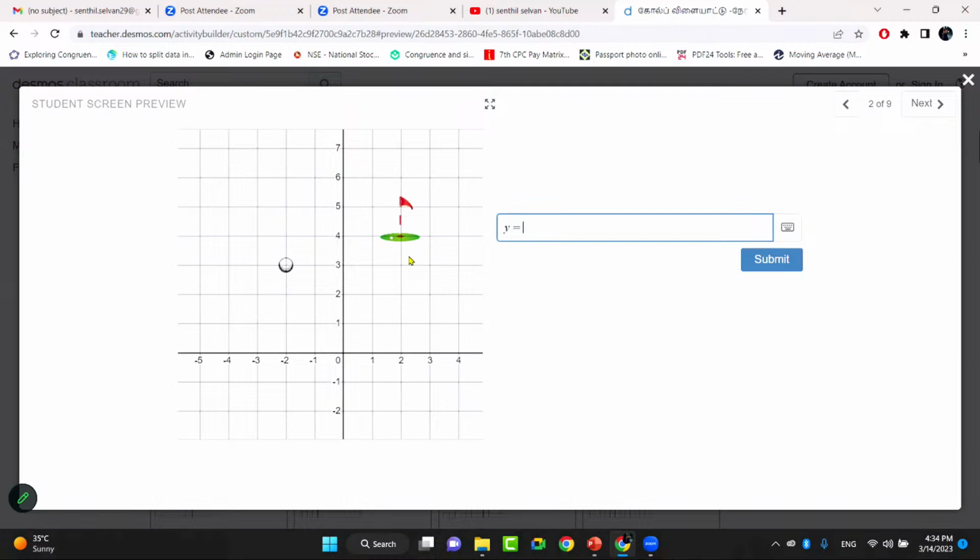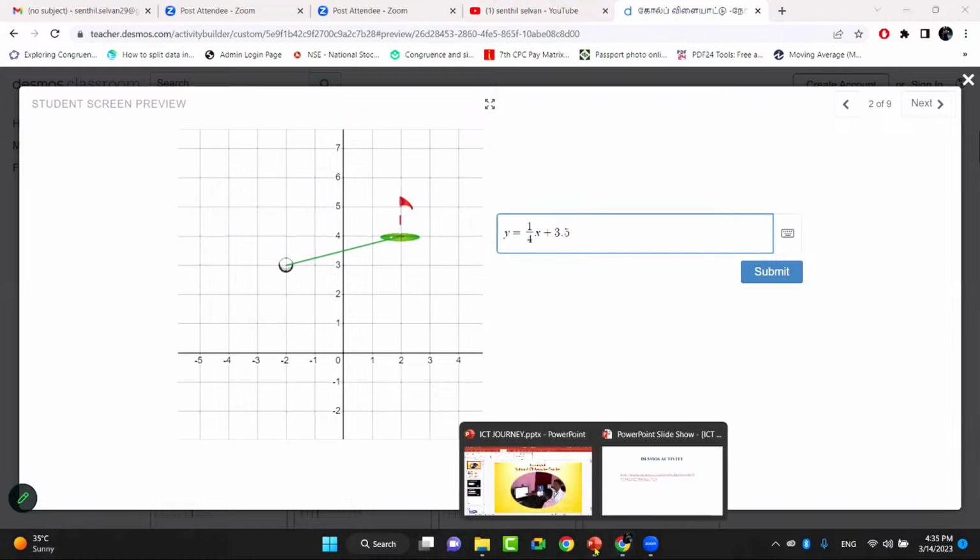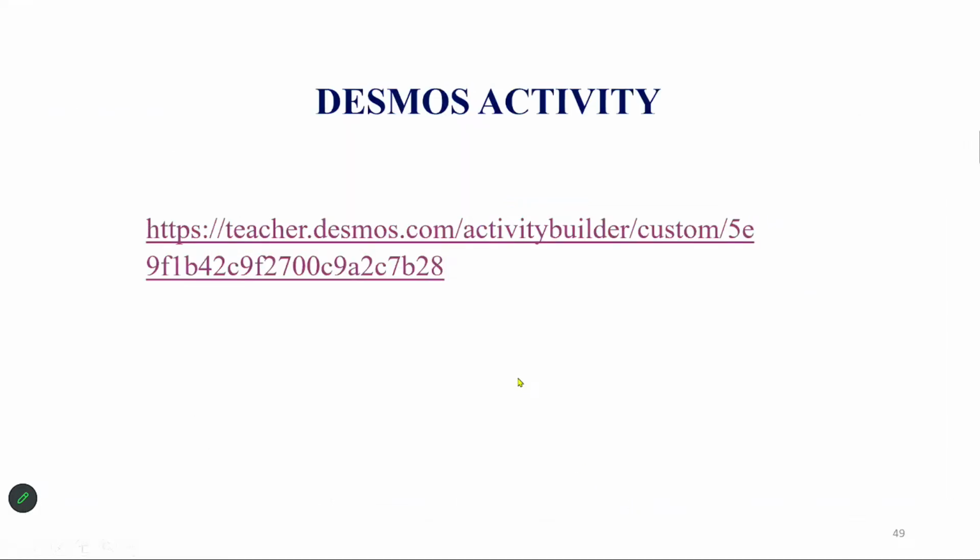Okay, we all know that slope is rise by run, therefore it is 1 by 4. Students will experiment like that. Now you can see a straight line is drawn between the ball and the hole. Like that, I translated all the Desmos activities into my regional language and I assigned them in Google Classroom. They will self-learn and experiment and know the concepts very well. Thus, I also developed higher order thinking skills.